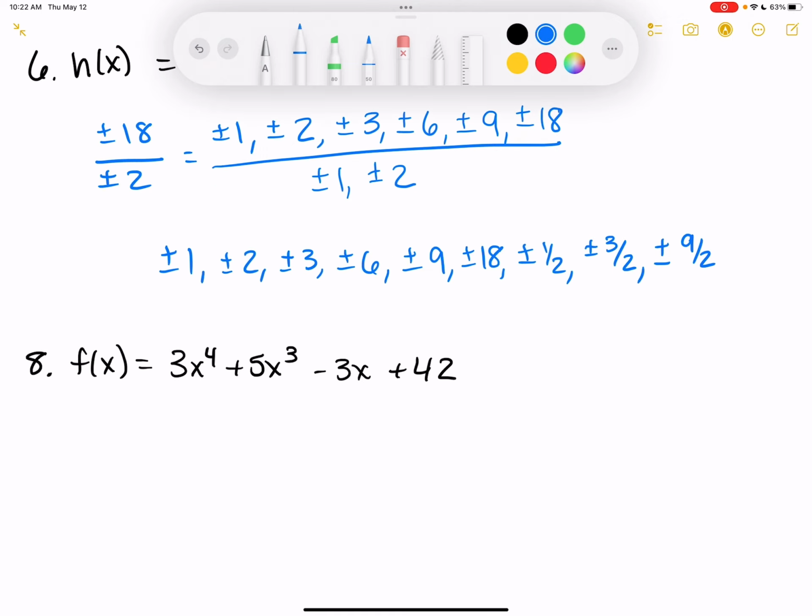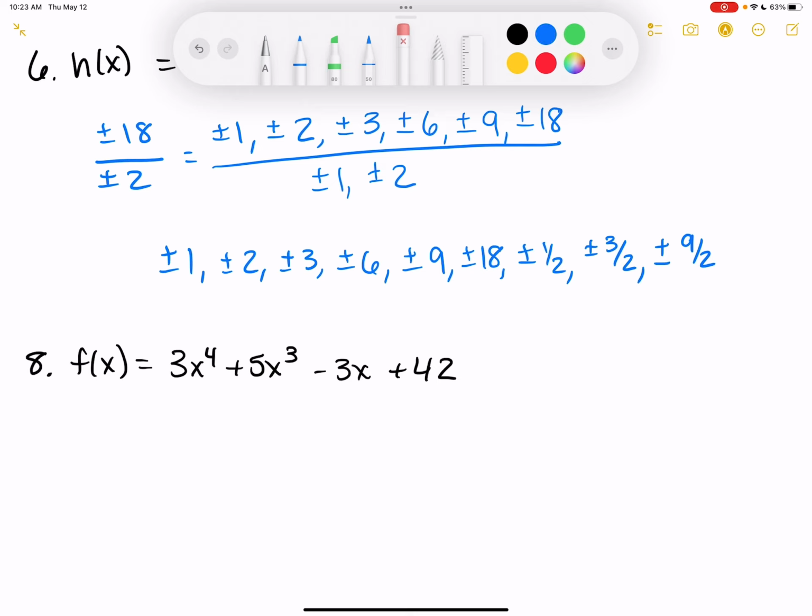Do we have to do anything about the no x squared? Nope, we don't have to worry about that with this. Just always make sure it's in standard form. Not so much this book, but sometimes they'll give them to you out of order, so you have to make sure you actually get the one that's the leading one. But I'm pretty sure this book always does them in order.